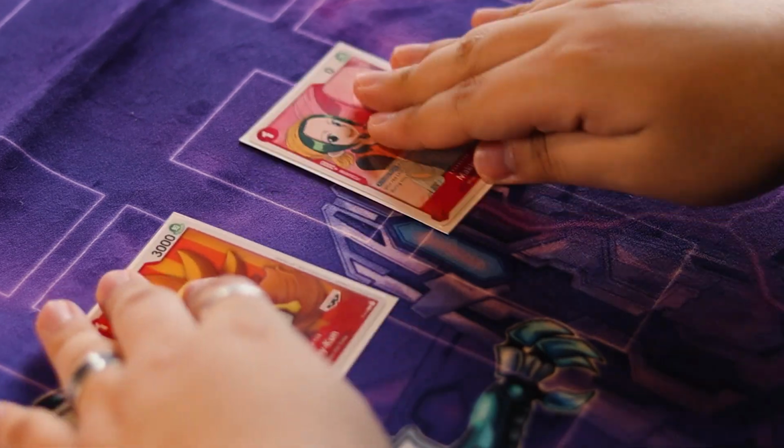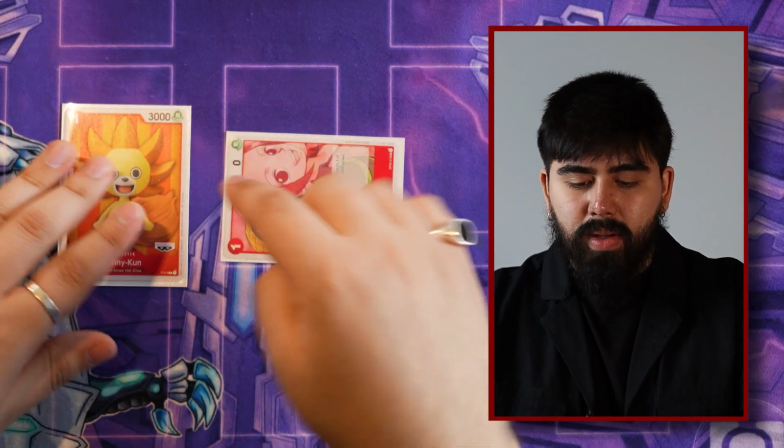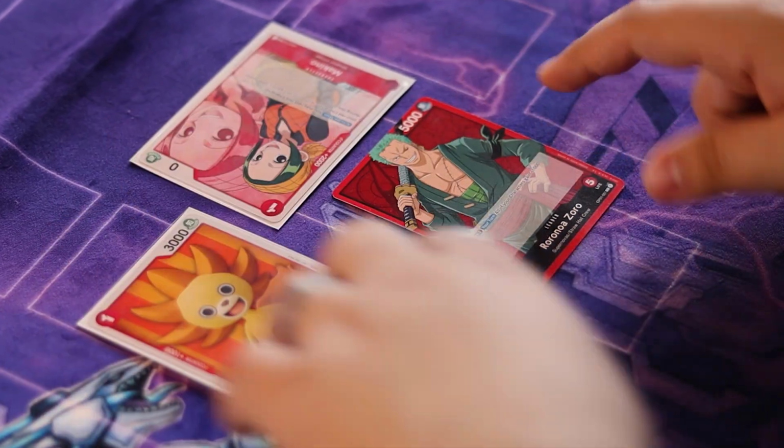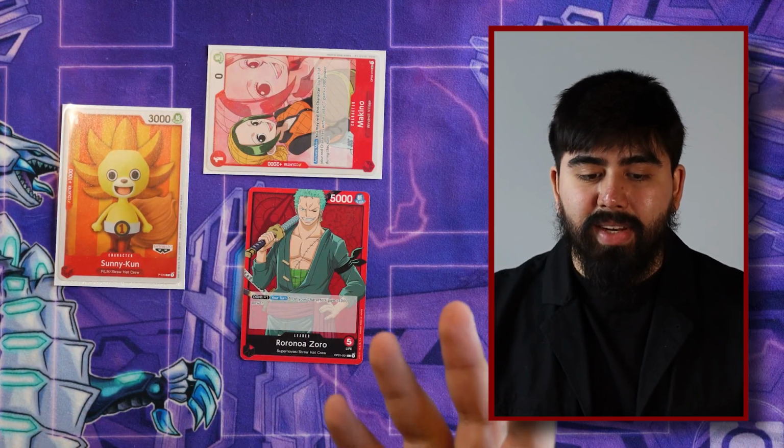So for example, Sunny and Makino together, you can use Makino, make Sunny 6k, and then along with your Zoro leader, of course, attach a Dawn. Sunny's now at 7k. Next up, another powerful 1 cost.